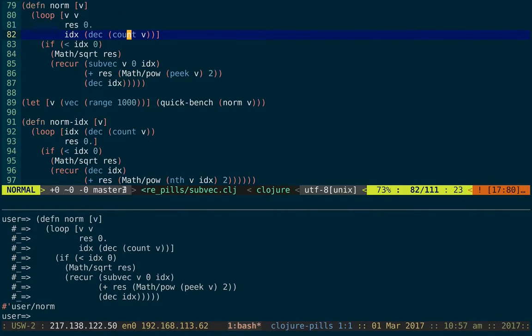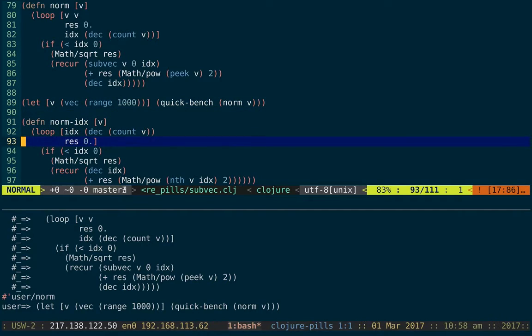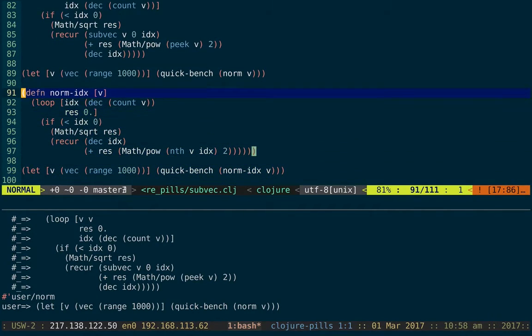So what I changed is that I've added an index that is starting from the total number of elements in the vector less one, and instead of processing the head of the vector, it's processing the tail, and it's then sending a subvector to the next step that has the tail removed instead of the head removed. This is then benchmarked with criterion, and we can see how long it takes.